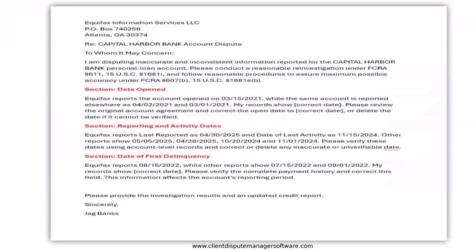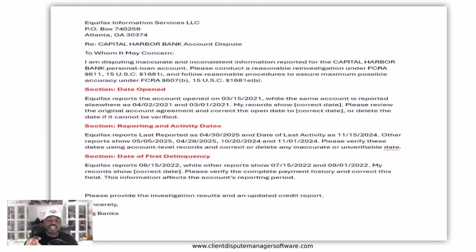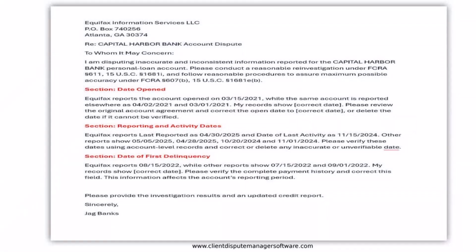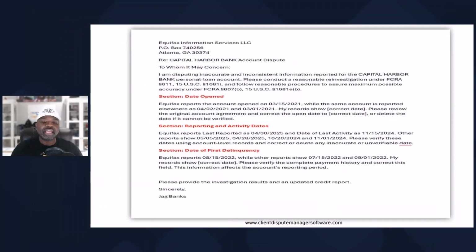It's more on facts. We're saying, hey, here are the problems that we have here on this credit report. And I am pinpointing, I'm showing you exactly where these problems are so you can fix them. You either fix it or you delete it, right? You're not saying delete the entire charge off. You're saying these particular areas, these particular subfields in this charge off, are inaccurate. And you want them to fix, correct, or delete.